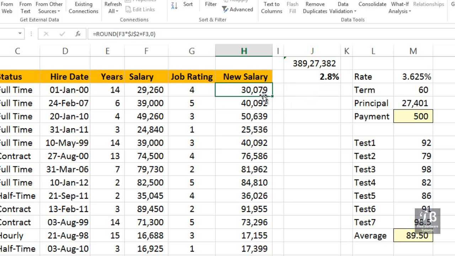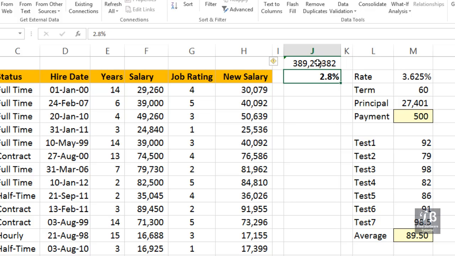Now, you're the chief financial officer of this organization, and in prior planning, you had allocated, let's say, $39 million for salaries next year. These numbers right now are adding up to $38,927,000. So let's just make this be $39 million. In other words, we want the total of all those entries in column H to be $39 million. Let's use Goal Seek to change this result based on this cell allowing to be changed.